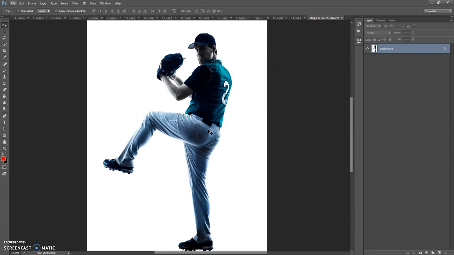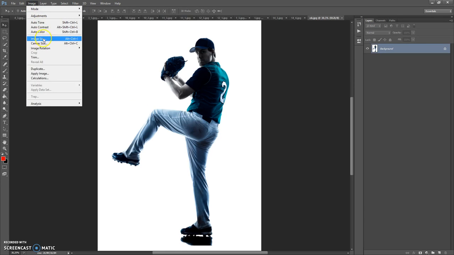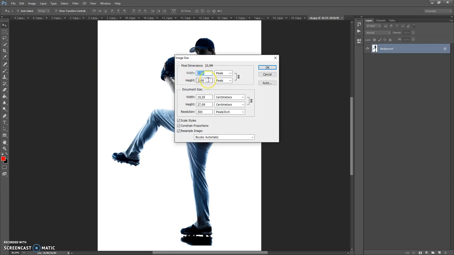Okay, and firstly, some recommendations for optimal use of the action. Use good quality pictures. I recommend using a photo with a resolution of at least 2500 pixels to 3000 pixels for portrait photos, and a resolution between 3000 pixels and 3500 pixels for full body photos. If you have too small or too big a resolution, just open the photo, go to the image size, and change the width or height value.